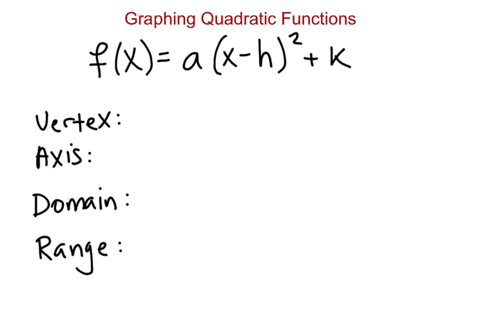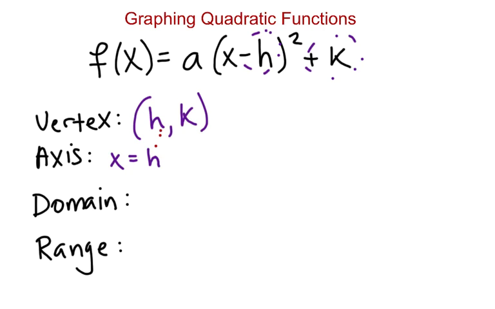So very generally, when a quadratic is in this form, the vertex is actually really sitting here for us. It's going to be the opposite of the h value and the same sign as the k value. So this is called the vertex form because it's easy to pick off the vertex. If we know the vertex, the axis of symmetry is actually just the vertical line x equals h. So there's this strong connection between the vertex and the axis. So whatever x value the vertex has is also the x value for the axis of symmetry.